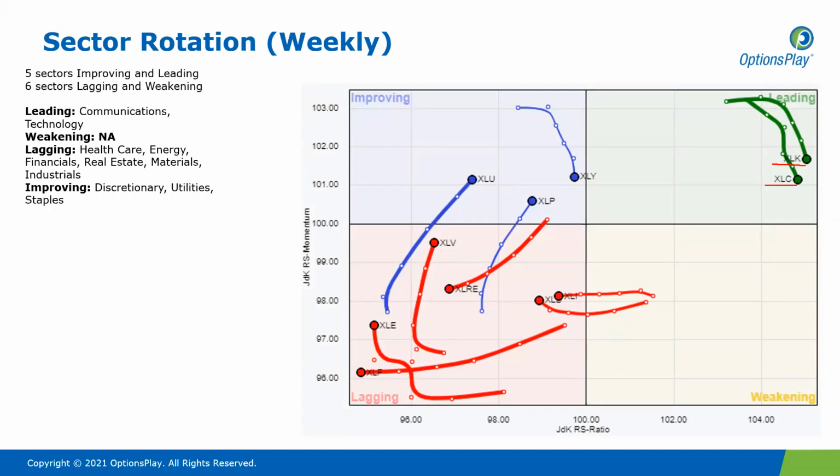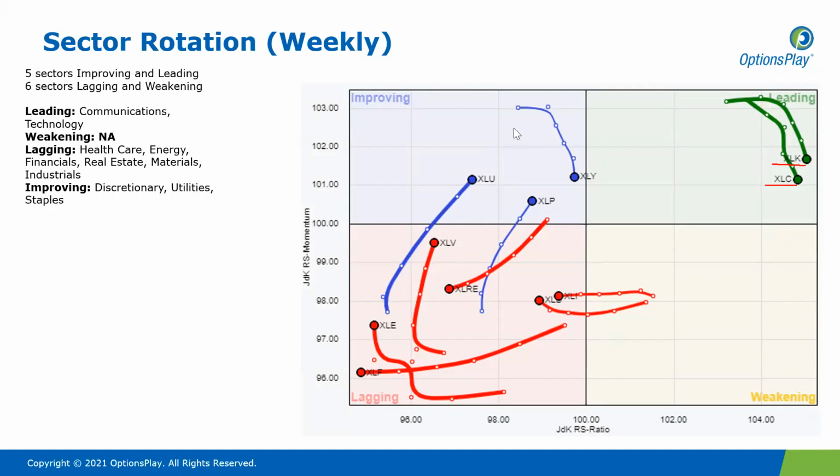It's difficult to maintain leadership for an extended period of time unless we had very low interest rates like we did during the pandemic recovery period, where technology was able to provide leadership for basically a year. So until then, I wouldn't say we should be bearish on communications or technology just yet.